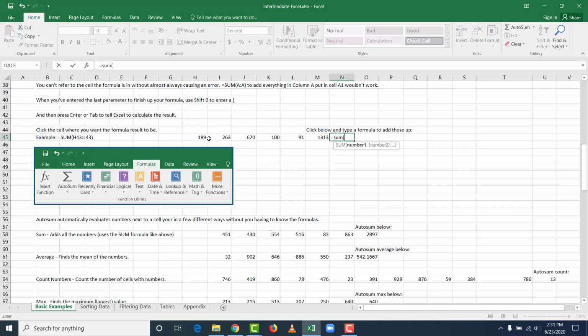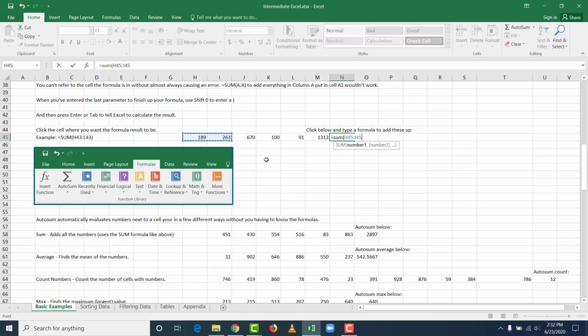So I could click on a cell and that will be put into the formula. I can click and drag to do a range. I'm going to click and drag again. As soon as you select cells, as you add cells into a parameter in your formula, they're highlighted in different colors in Excel.